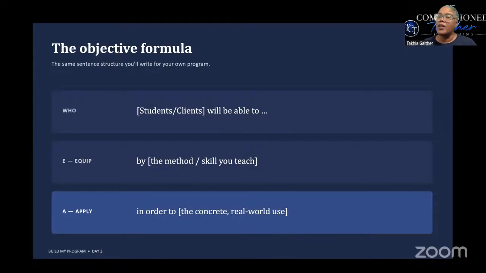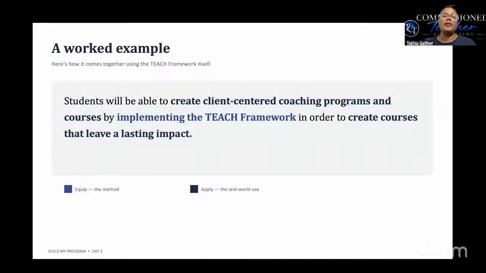But remember, on day 1, we said it's probably a good idea to cap it at about 3 to 5. I say 3 is a sweet spot, but that's just me. But then I have a 5-part framework. So there you have it. It just depends on how you have things mapped out.